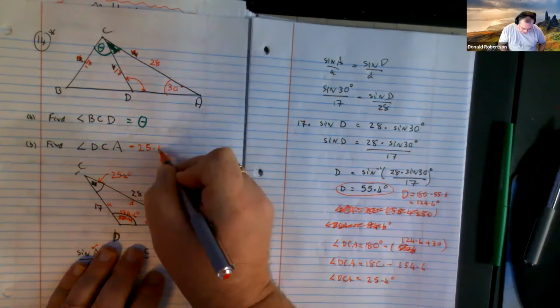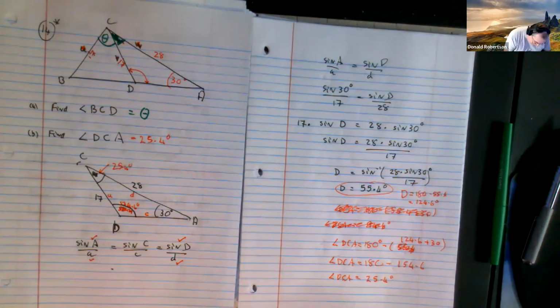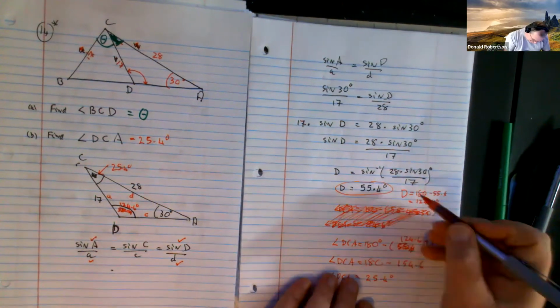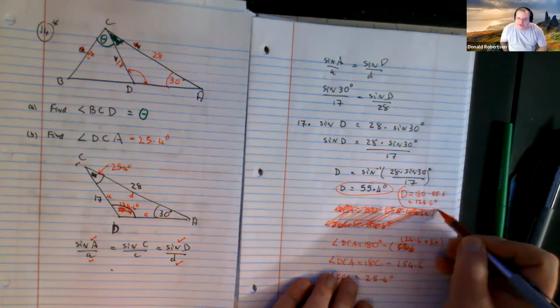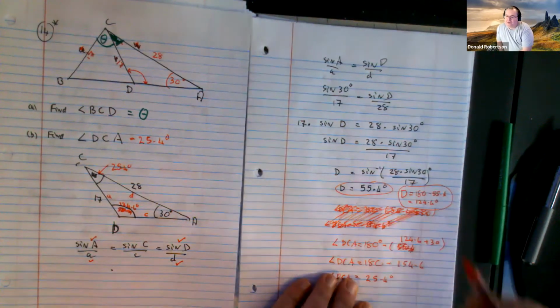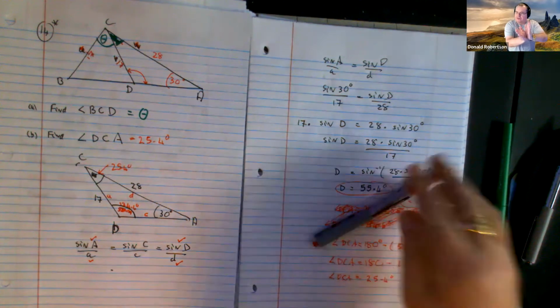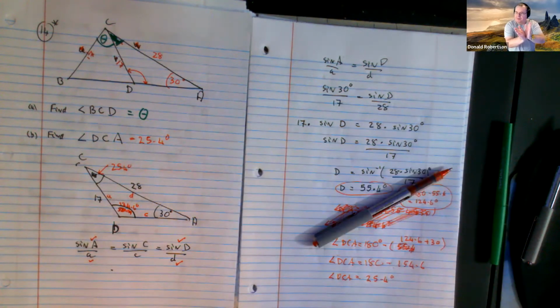That was a nice sneaky question. I almost got caught out there. There are two possibilities, and shouldn't you look at the picture to see which one it was? Now, if that one on the right had been a little skinny triangle, I would have stuck to the 55.4 and been happy. But they made that angle a lot fatter, and that was the clue I should have seen.